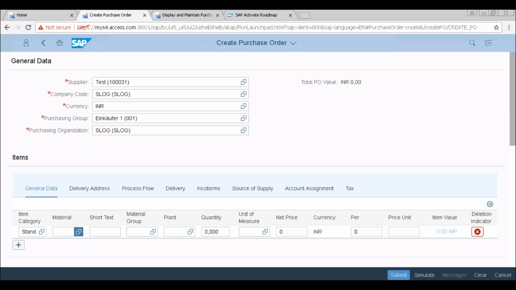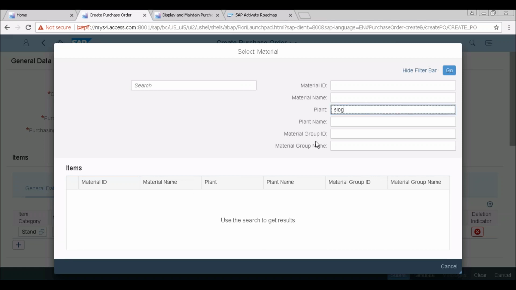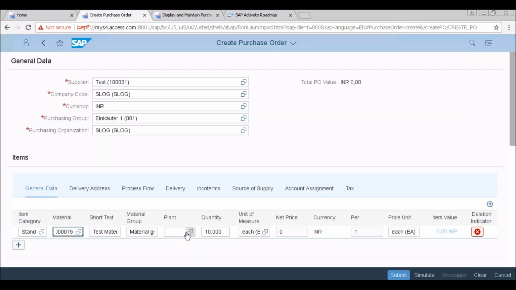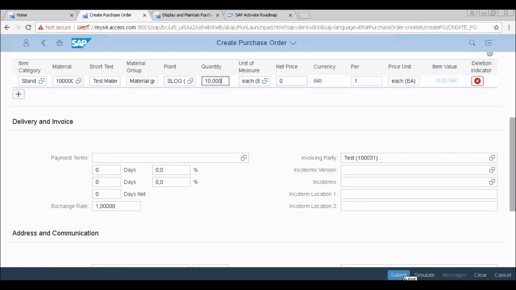And material, I'll select it with selection criteria as S-log. Let me write in capitals, sometimes it is case sensitive. So S-log, double click here. Plant is again S-log. Quantity by default it is providing as 10, and let me try to submit this.